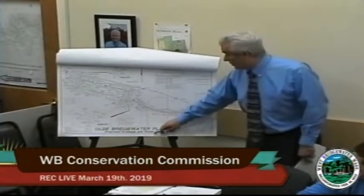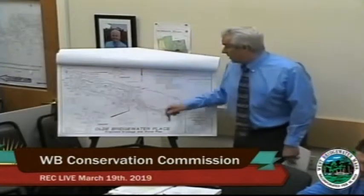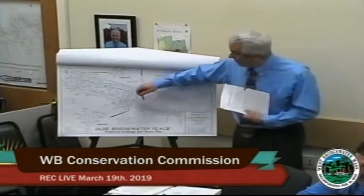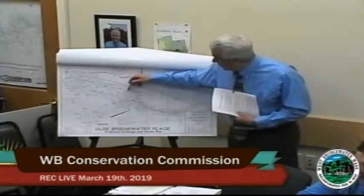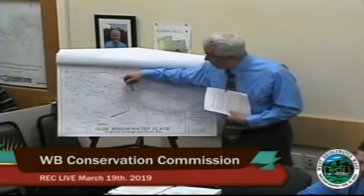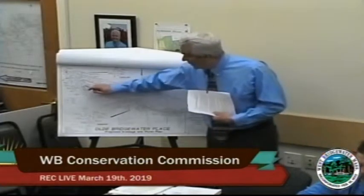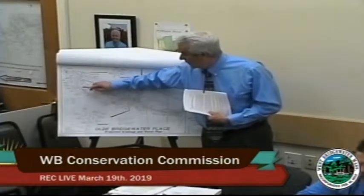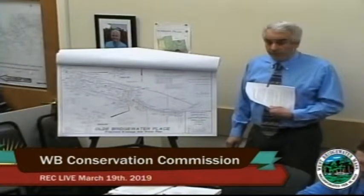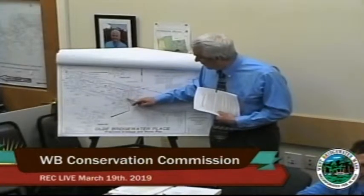This sheet here is just proposed drainage and the actual water line plan. The water department wanted a certain size water line put on the property, and the fire department asked that we install it all the way around the property, around both buildings. We have at least 3 hydrants proposed, again to meet the fire department's concerns. And we have a turning radius that we increased, so the largest design vehicle for the fire department could get comfortably around the property.